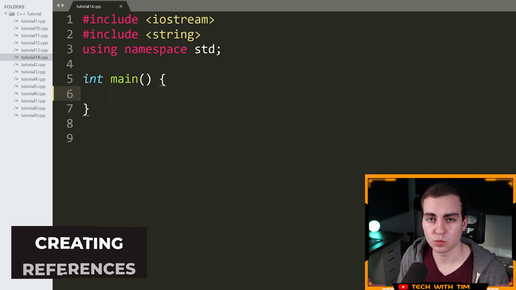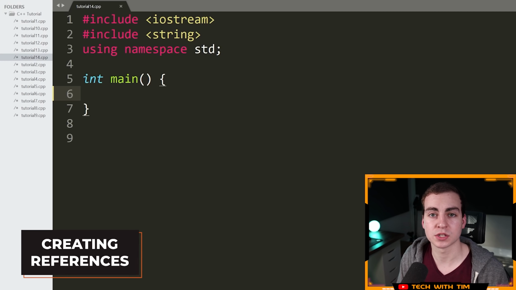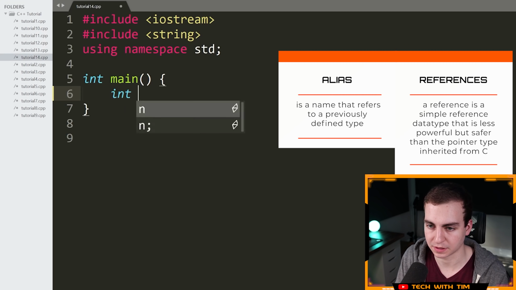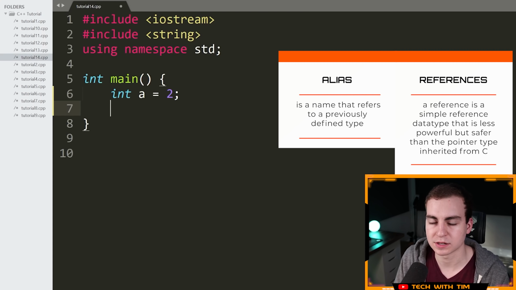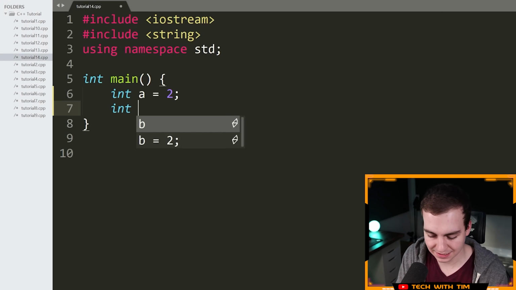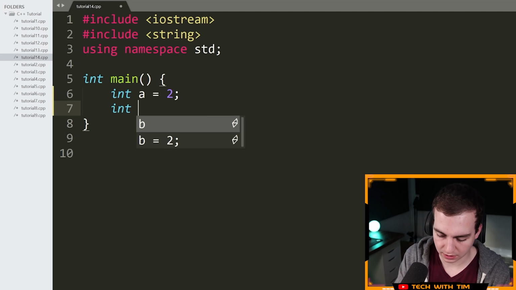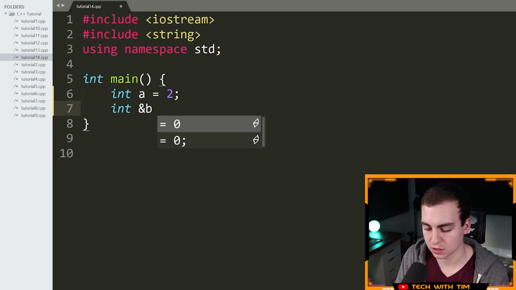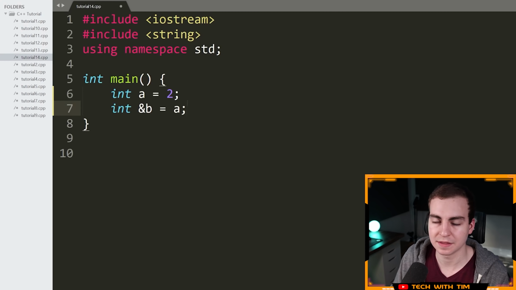So as I said, a reference is an alias, otherwise known as another name for a variable. To create a reference, you initialize a variable just like you normally would. So you say something like int a equals, let's say, 2. And then if I wanted to make a reference to a, I would say int ampersand, which is above the 7 on your keyboard, and then whatever the name of the reference is that you want, and then is equal to, and then that variable.